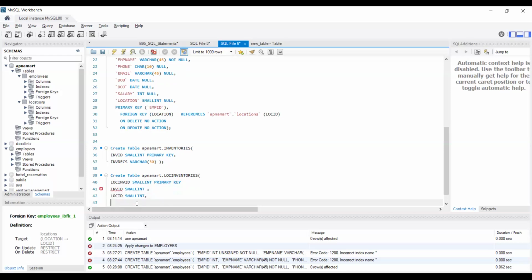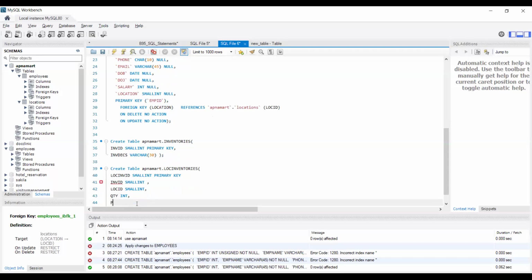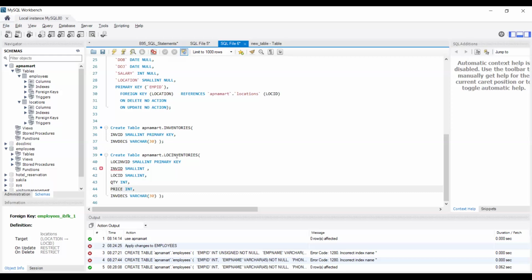Okay, you can have quantity and price here, because each product will have different quantity and different price here, right? So I can call it quantity as int. I can call it price as int, let's say. Okay, so these are the columns for location inventories. Now I have to mark inventory ID. Okay, so I'm going to copy this.